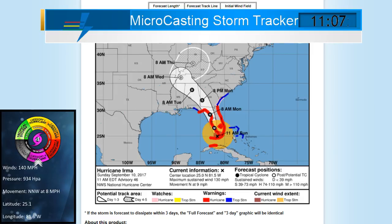It even says on their advisory that there are tropical storm force winds in Cuba. Why is there a hurricane warning and not a tropical storm warning throughout more of Cuba? And why are these islands under a tropical storm warning? I would understand these two, but why these? These don't need it. This needs it, and the southern part of Cuba needs it. And guess what else needs a hurricane warning? This part of Florida. And this part needs a tropical storm warning. And this part already needs a hurricane. Yeah, my goodness, their watches and warnings are kind of ridiculous to me.